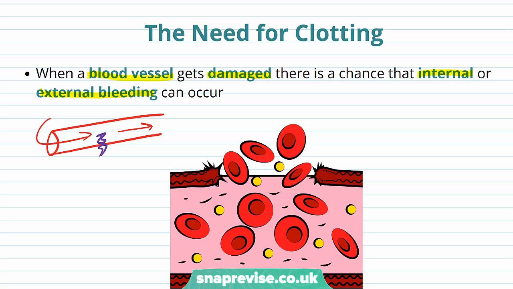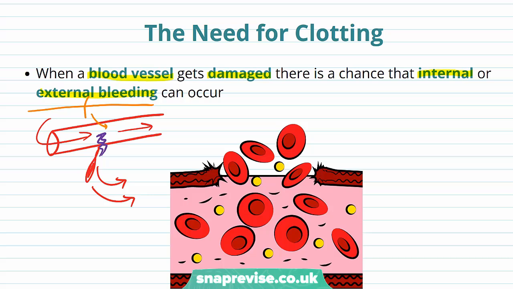For example, if a vessel travelling to the stomach was injured, the blood could flow into the abdominal cavity and we would be internally bleeding. If this was close to the skin, where we may experience trauma that cut through the skin and then through to the blood vessel, the blood may eventually leak out of the skin — this would be external bleeding. Essentially what's happening is the red blood cells and the plasma are escaping through a wound or a damaged vessel, and this is what we call bleeding.